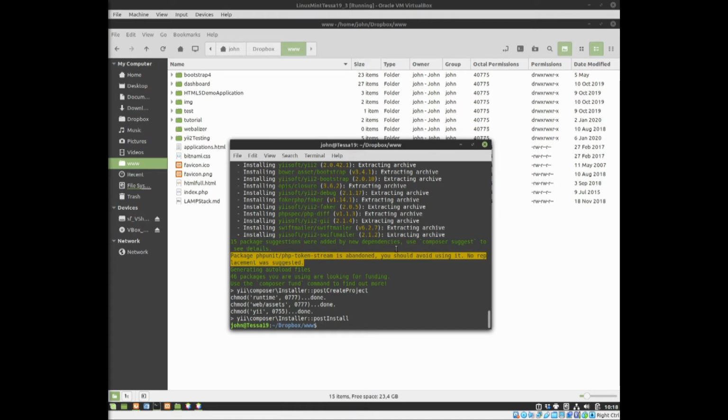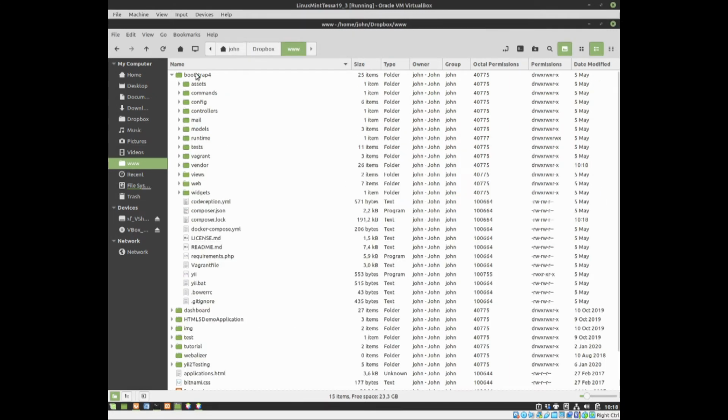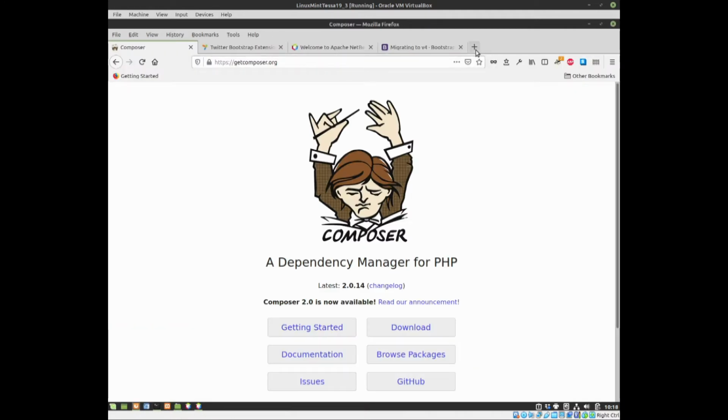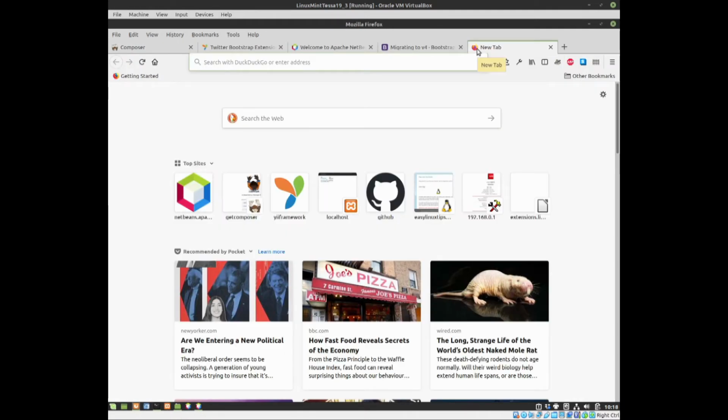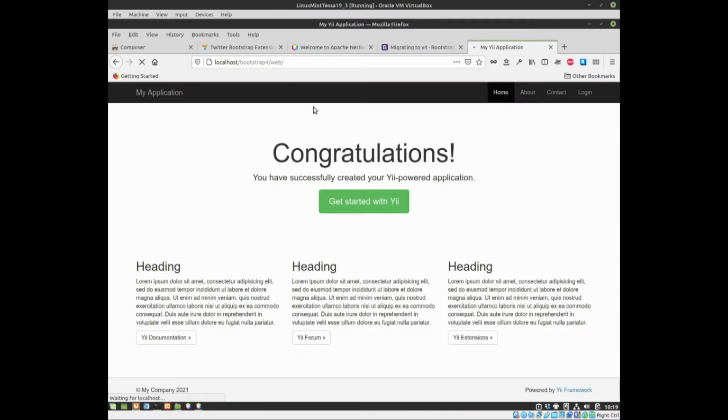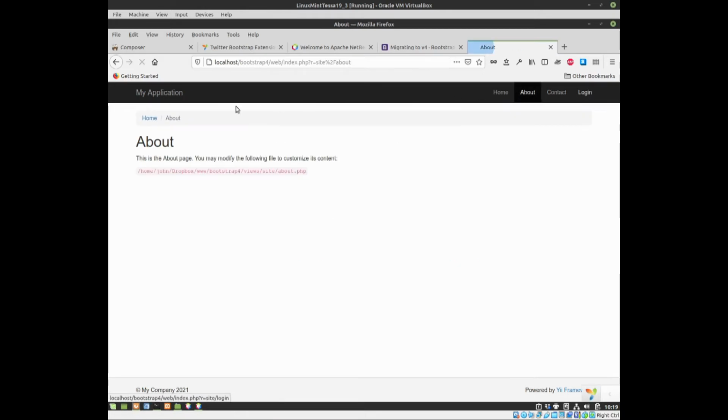Okay, now that's been done, so we've now got Bootstrap 4, and we've got all the Yii information in here. If we actually go to the browser now, open a new window and type in localhost, okay, you can see that the Yii2 application is working completely.